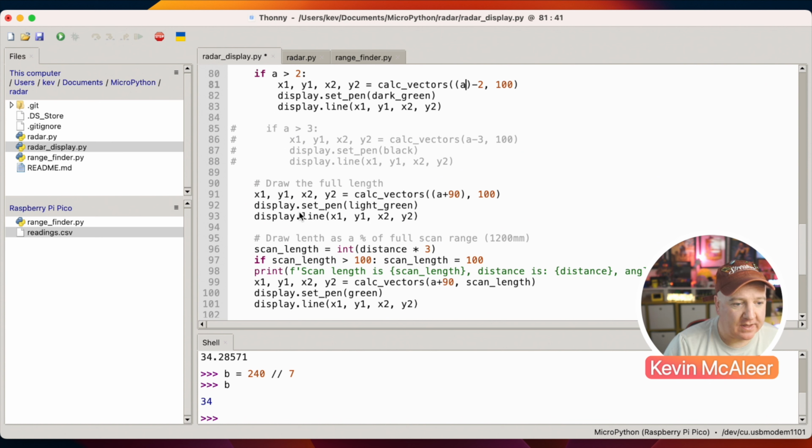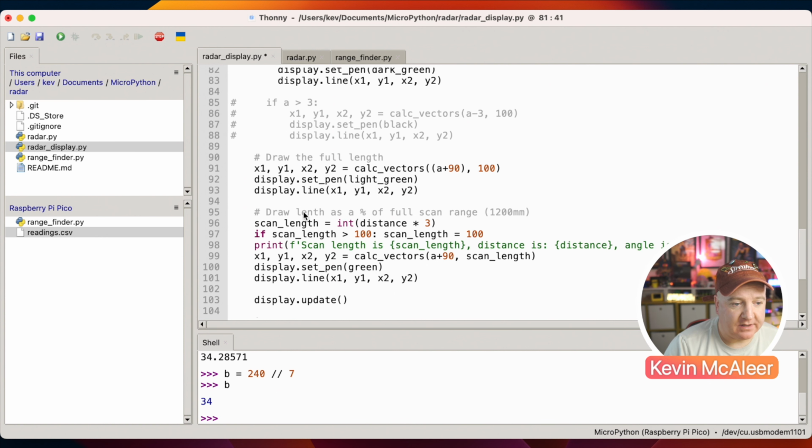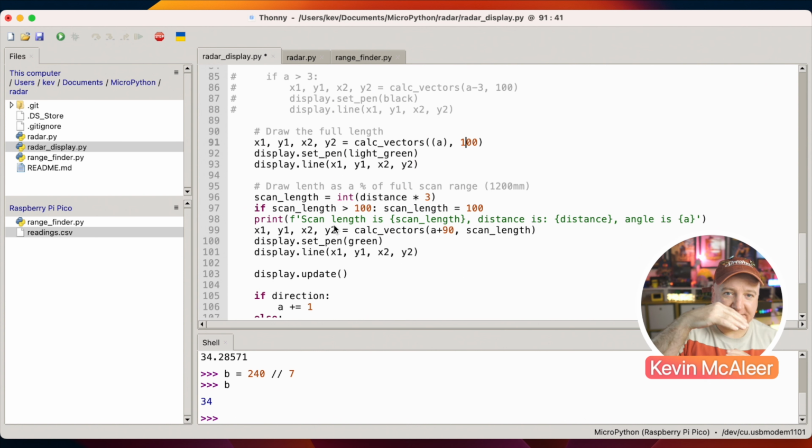And then this is the main one that actually draws the bright thing on the screen, the object that it's detecting. So we do the calculate vectors again. We can have our angle that we are looping round 180 degrees, and I've actually set the length here to be 100. So I know before we said it was whatever the display divided by 2, but I found 100 worked better. We then set the pen color to be light green. We actually draw the line x1, y1, x2, y2, and it doesn't matter what the angle is or where you start from, it always works correctly, so that's nice and simple.